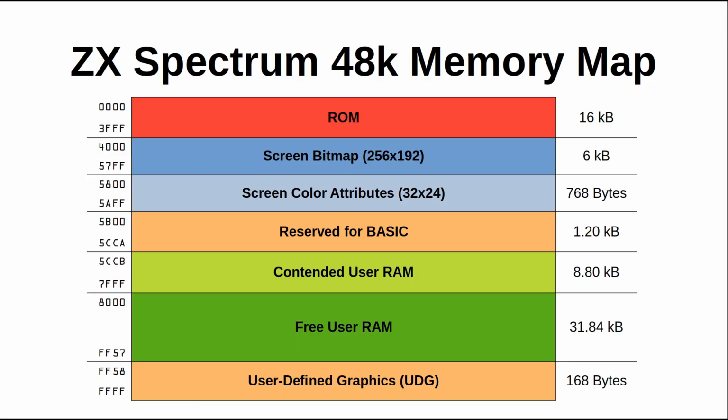That would be User-Defined Graphics, or UDG for short. The Spectrum character set features 21 codes that are repeats of the letters A through U by default. Rather than having the bitmaps for these glyphs in ROM, these 21 get their bitmaps from the very end of RAM, starting at hex address FF58.